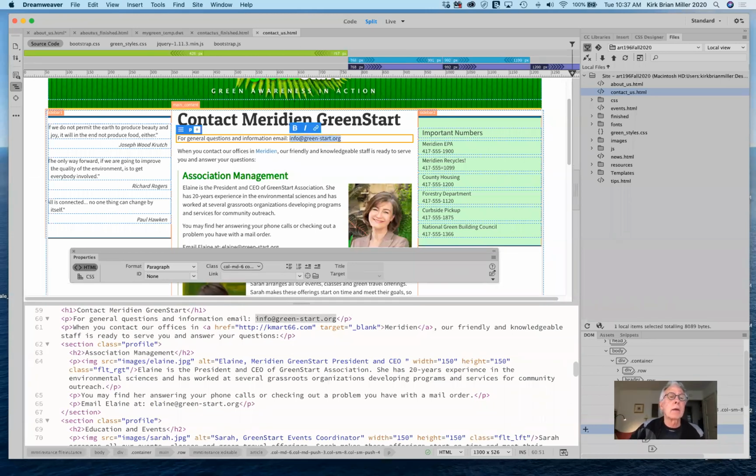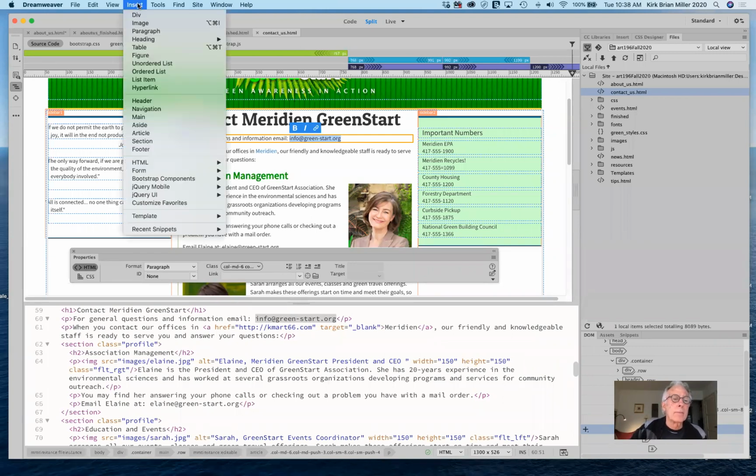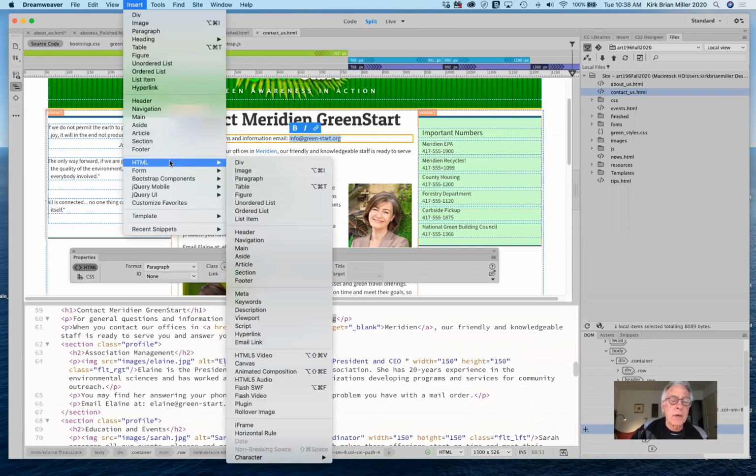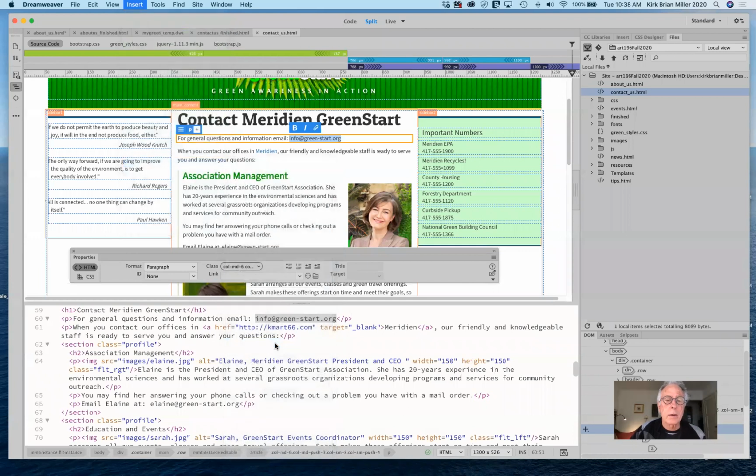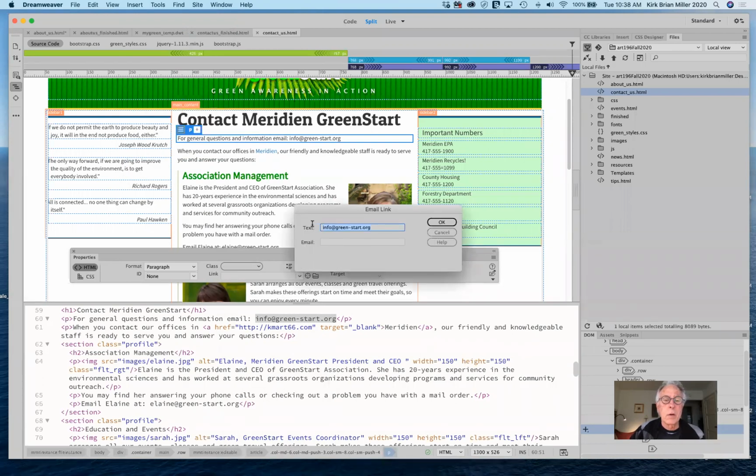And with it highlighted, you then maybe go to Insert, and we go to HTML, and what we want to do is insert an email link. So I'm going to nest it in here. It wants to know the text. Now, I already highlighted that, but if I didn't, I could have used something different, like if I want to go to green start, so let's type in green start.